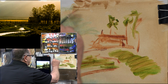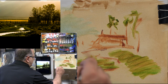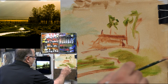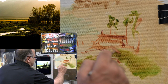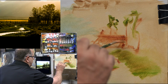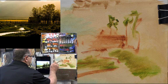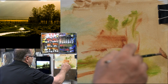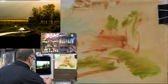and soften my edges. You'll see me do this cross hatching where I'm making these broken lines and going in different directions, so no edge is left. I might leave one part of an edge, but not all of it. I might leave just part of the roof, but not all. You can see the cross hatching going on. This is a very thin wash for me to start, and I'm not worried about the scene. I'm just getting my feet wet, washing it in.